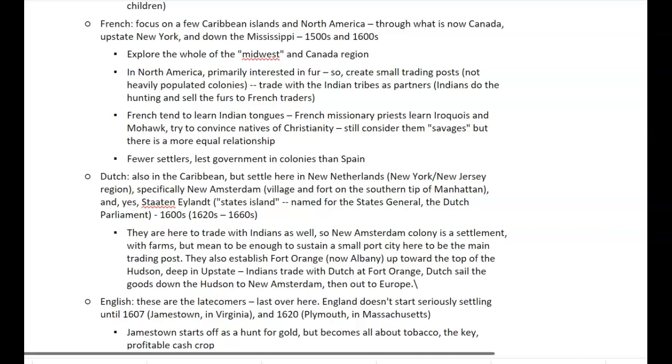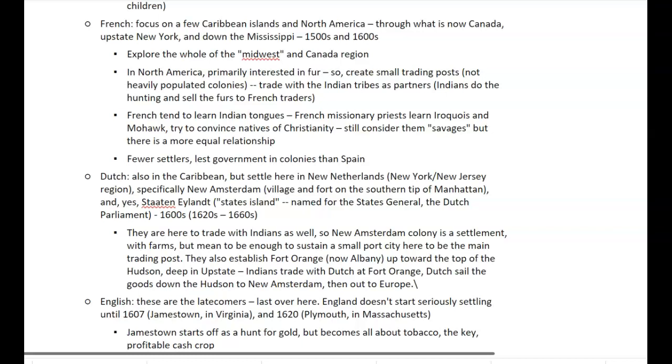The French treated the Indians as trading partners. Indians did the hunting and sold the furs to the French. And the French tended, as opposed to the Spanish, who made the natives learn Spanish, to learn the Indian languages. After all, if you are treating a bunch of people as serfs on your land, they're not your equal. But if you're trying to make a business deal with an Indian, you have to kind of treat him that way. You may not think he's your equal or as civilized as you, but you have to sort of treat him that way to make a bargain, right? So the French are learning Indian tongues.